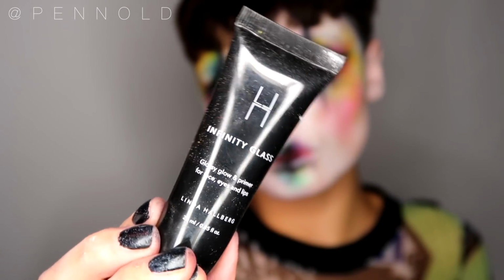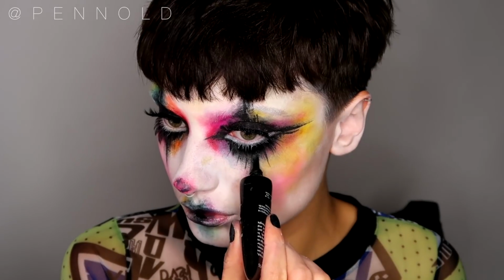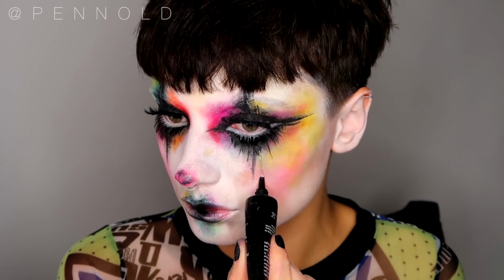To finish off this look, I'm using Infinity Glass by Linda Holberg Cosmetics to create glossy lips, eyes and tears.